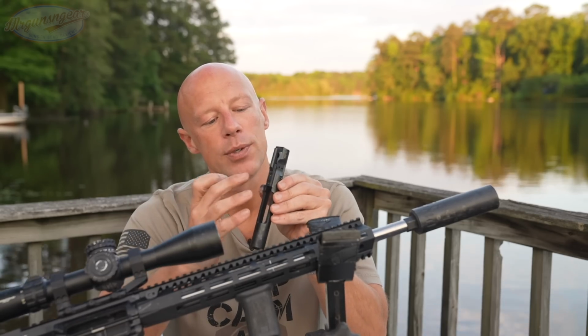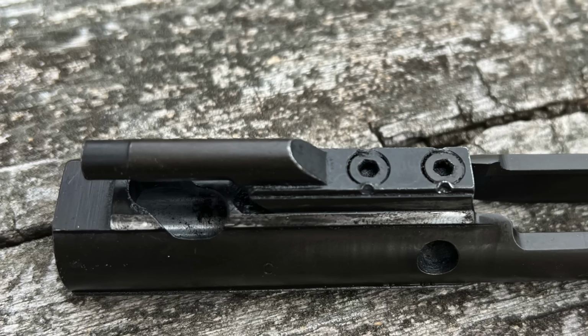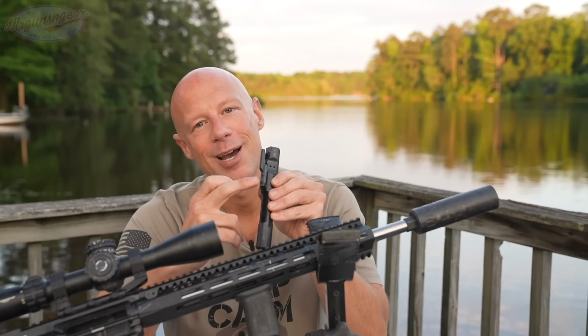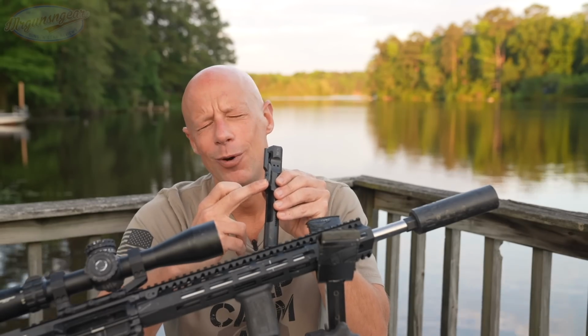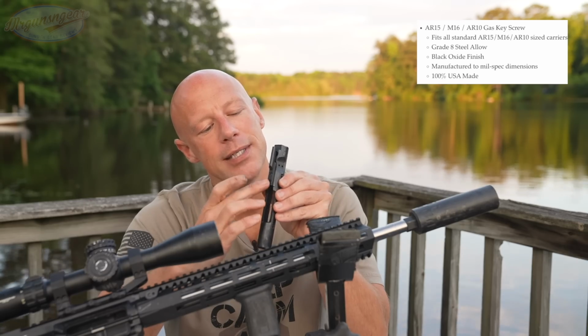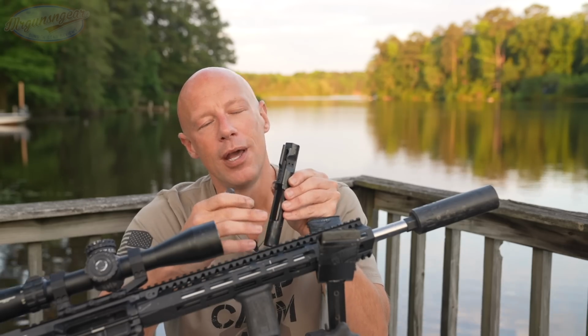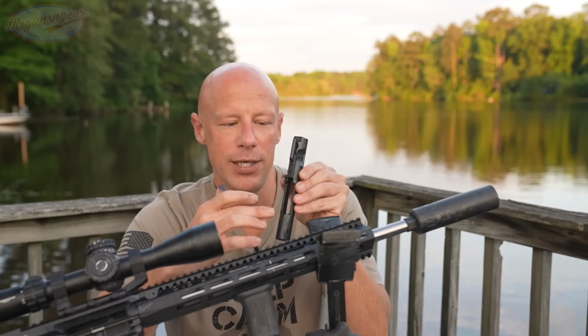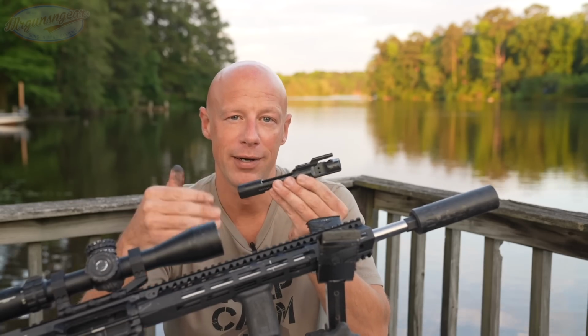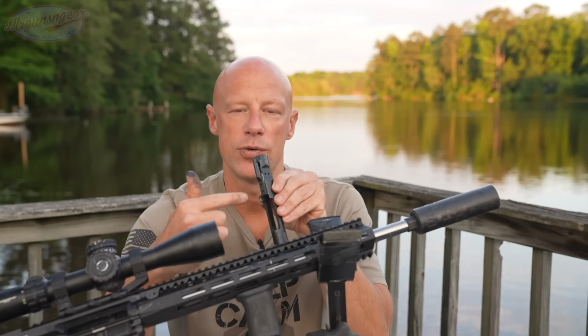And the actual staking on the screws here is very, very important on the gas key. So when you see problems with gas keys, it's almost always because either it was poorly staked, or they used non-mil spec screws. So I'll roll in the screw specs here on the screen, but the staking is very, very important. The reason they stake these the way they do is so that under the vibration of the rifle being carried, shot, etc., those screws don't start to back out.